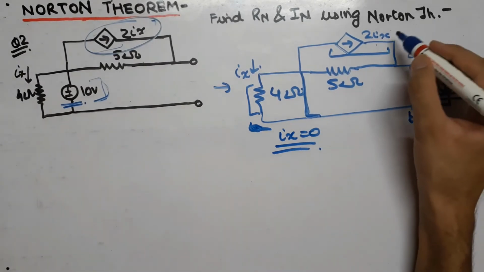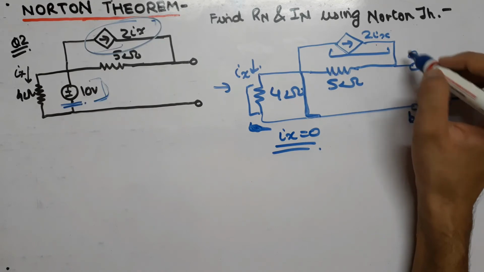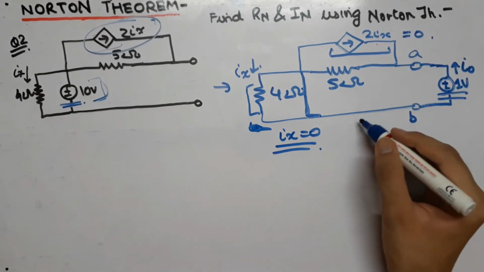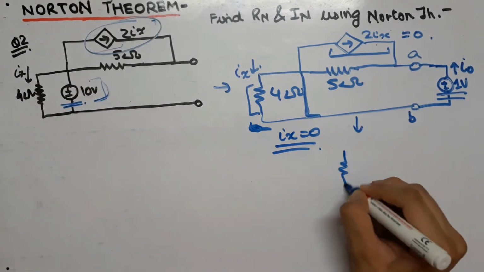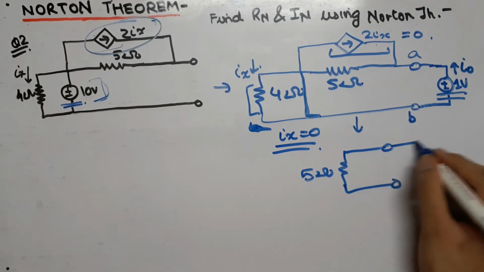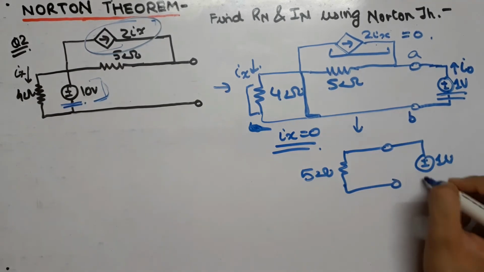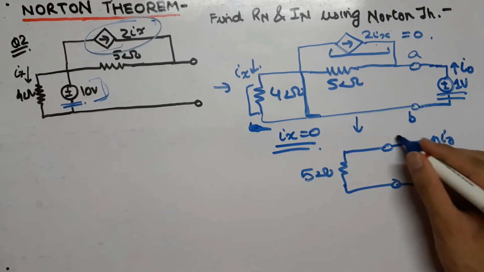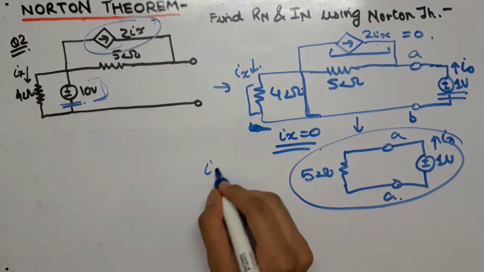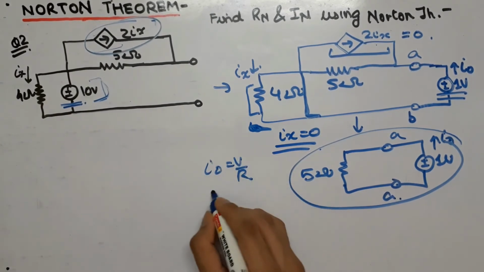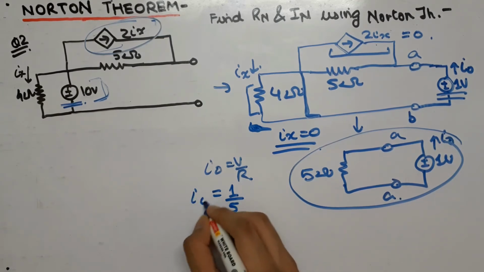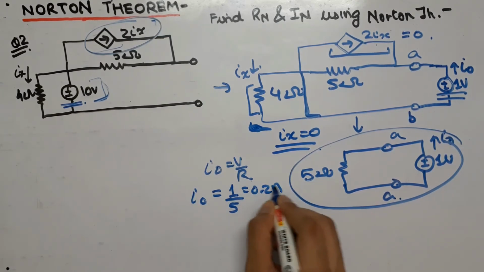Now from there, if we put value of Ix over here, that is in the dependent source, we will get this value also equal to 0. So the equivalent circuit will come out to be that the 5 ohm resistance will be in parallel to the terminals A and B along with the assumed voltage, that is 1 volt, and the current I0. Now we can simply use the formula I0 is equal to V by R. That is, we have assumed the voltage to be 1 volt and resistance is 5. That is, I0 will come out to be 0.2 ampere.